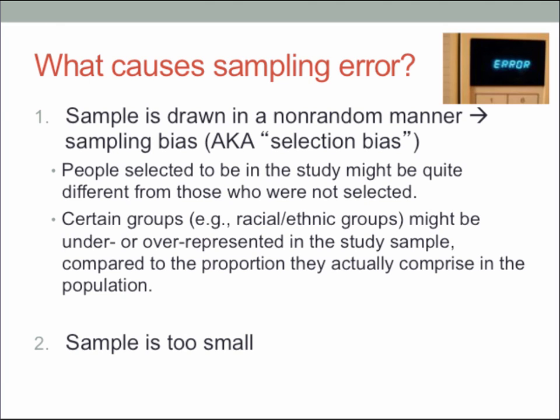Also, the sample in itself might just be too dang small. If we have 40,000 students at Cal State Fullerton, and you only sampled 10 students, do you think those 10 students are going to look and think like the other 40,000 students? Do you think they're going to be very representative of them? They might look very different in terms of their demographics, their line of thinking, their alcohol use, their sexual behavior, their health status. So because our sample might be too small, it may not be truly representative of the population.